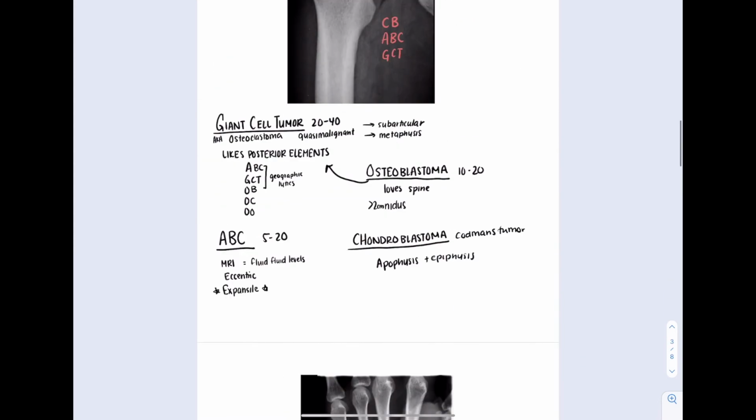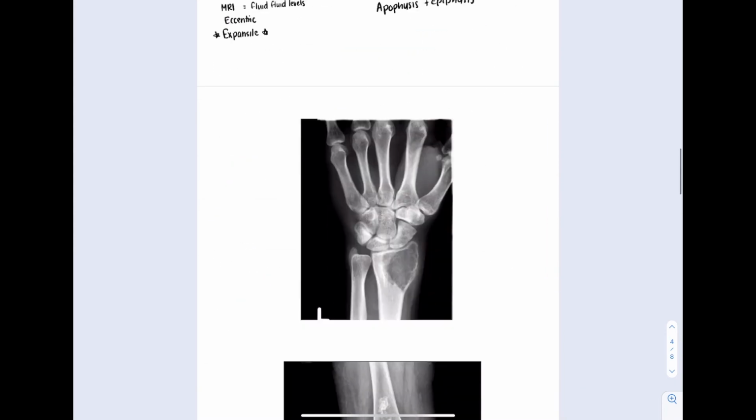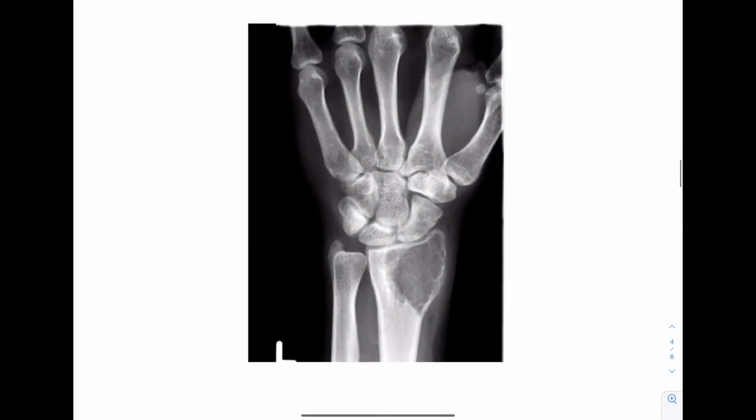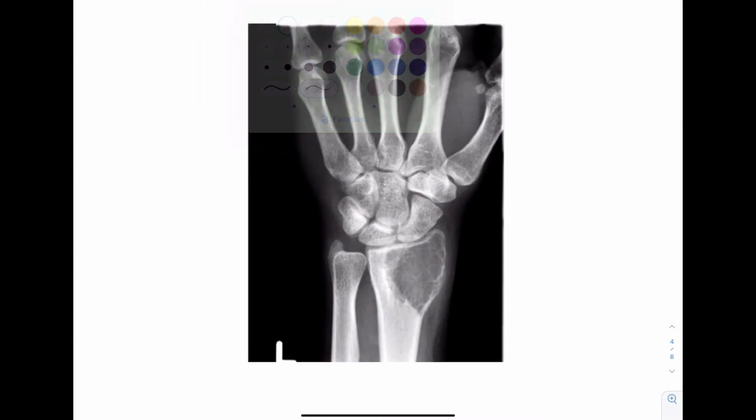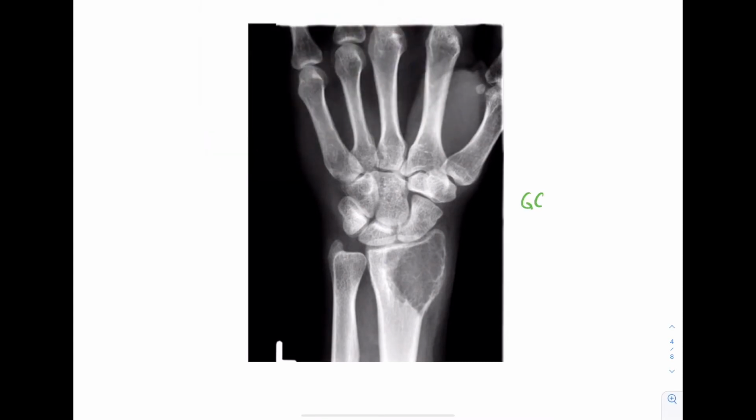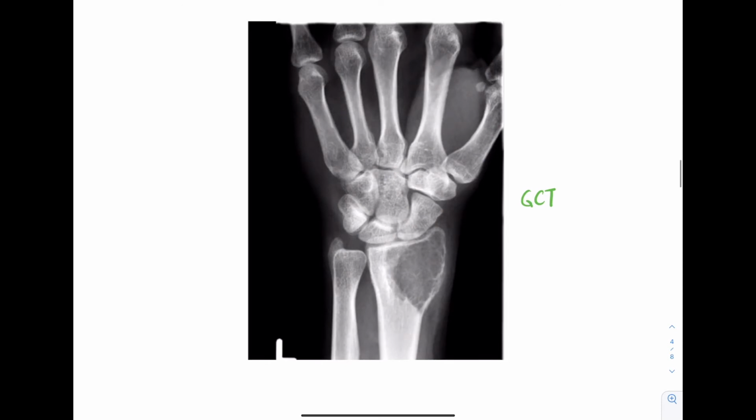All right. Now that we've defined all the buzzwords for everything, let's look at some more images. Oh, wham, bam. Okay, so now this one, originally, when you look at it, if I just said, what is the diagnosis? Immediately, I want you to be thinking GCT. That's immediately what I want you to be thinking, because this is showing that subarticular appearance.